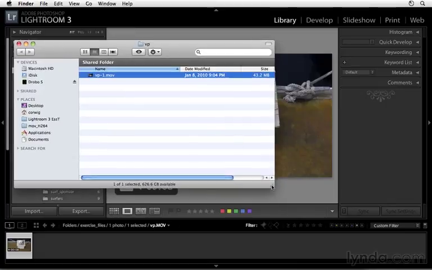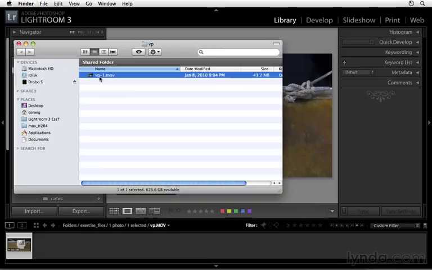So now I have a new version of this video file. It's VP-1 and it's 43 megs. Now that's kind of interesting, and we have to stop and think about that. This video file is 8 seconds long. Well, what if the video file is really long and the file size is huge? Well, what's happening is it's actually duplicating the file. It's taking the original file, leaving it where it was, and giving us yet a new version of the file. And sometimes we may not want to have a duplicate version of our video files simply because of file size.